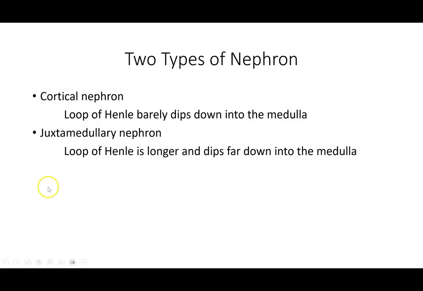And so most of the nephrons are going to be these cortical nephrons. About 15% of them are going to be the juxtamedullary nephrons. Everything else will be cortical nephrons. And the name is mostly just based on where their location is. We'll go into a bit more detail about their function in another video, but this is why when we looked at some of the models for the urinary system last week in lab, you saw that sometimes those nephrons were located in some different regions and were kind of offset from each other.